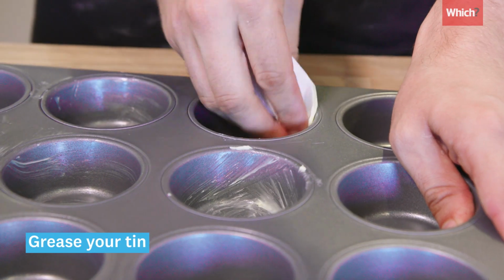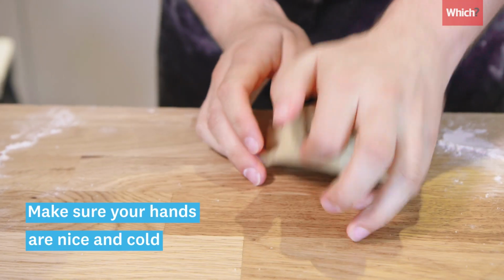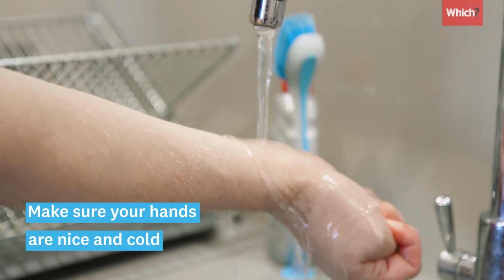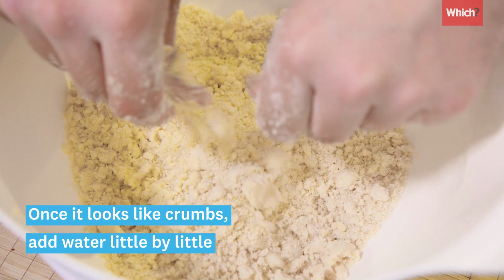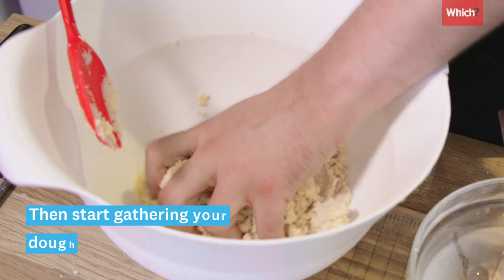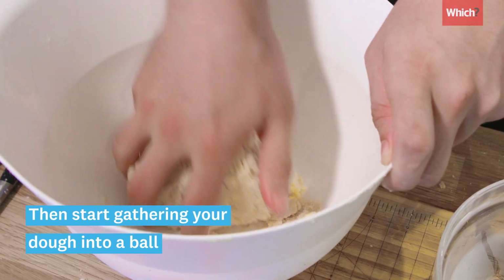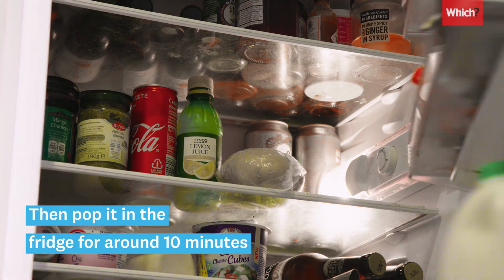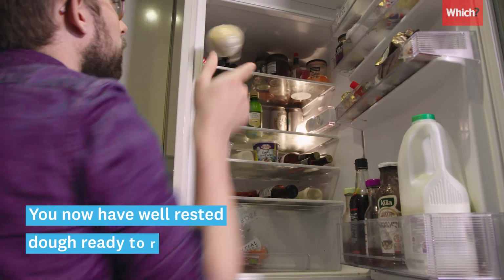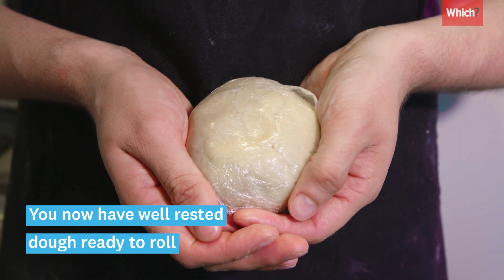tin. Now for the shortcrust pastry. Make sure your hands are nice and cold, then gently rub the cubes of butter into the flour. Once it looks like crumbs, add water little by little and start gathering your dough into a ball. Roll it around the bowl to pick up any loose bits, then pop it in the fridge for around 10 minutes. You now have well-rested dough ready to roll.